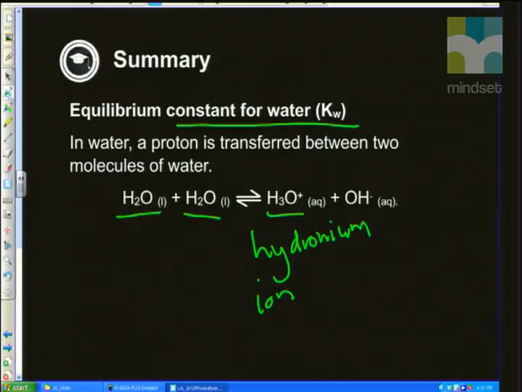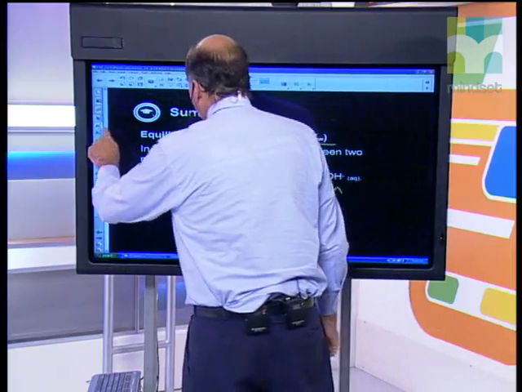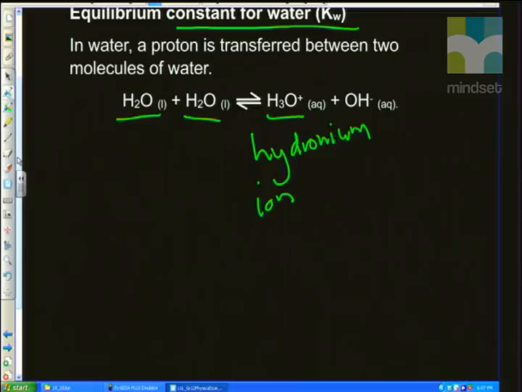Okay? What is it really? What is the hydronium ion? Guys, it's a hydrogen ion that's surrounded by water. It's just added on. So let's just break this down so that you can see it a little bit easier. So I'm going to draw some stick figures. And we're going to say that's one molecule of water. And this is another molecule of water. And I'm going to draw it over here like this.